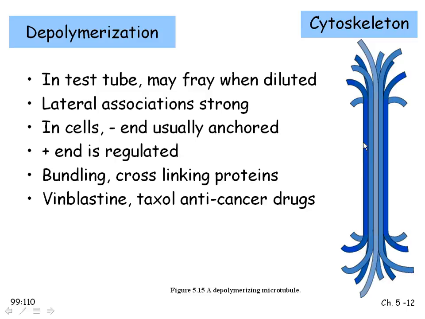In contrast, in a cell, generally speaking, the minus end, the slower growing end of the microtubule, is often anchored on something. And it would be the plus end that would be the most actively changing end. But it would also tend to have proteins associated with it, just as with microfilaments. It's rarely a free end in the sense of just being naked in space. And just as we saw for microfilaments, there are a variety of filament-associated proteins in this case. There are ones that can bundle microtubules. There are ones that can cross-link microtubules into kind of a felt and so on.